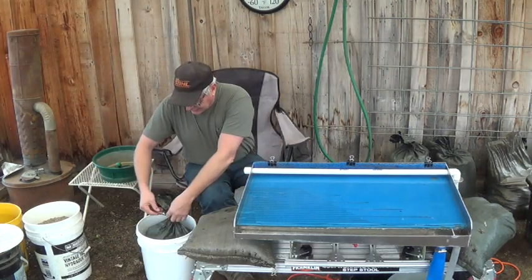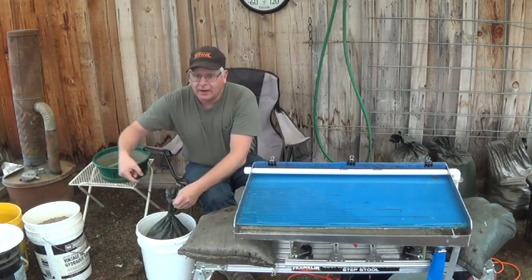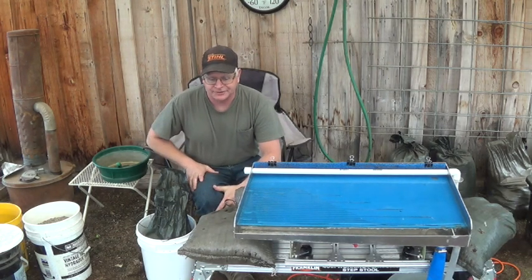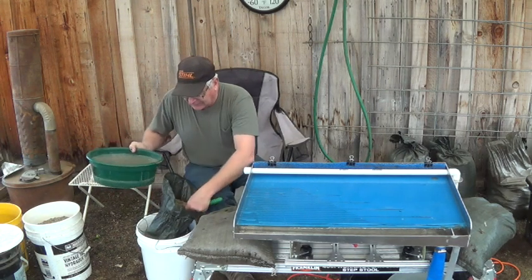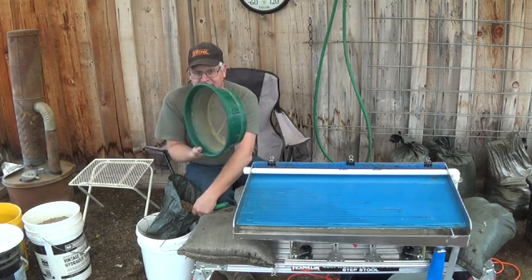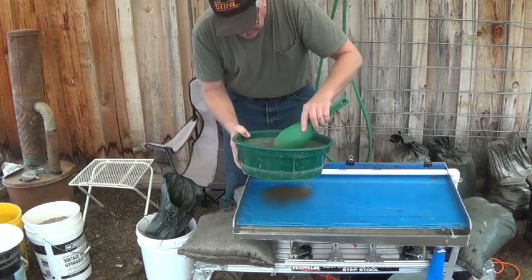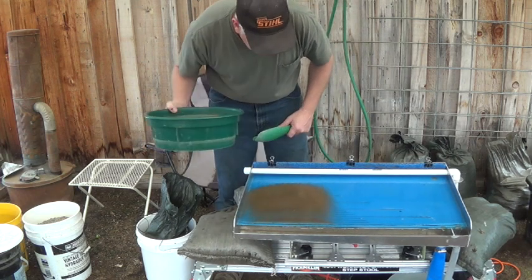What I have here today is a bag of sand I brought back from my road trip. I got this from the Kern River when I was visiting with Romas from my adventures, and we're going to try and run a little bit across the table and see what we can get. It's super fine, but just in case, I'm going to screen it through an eighth-inch mesh screen as I feed it in because it may have a few organics in it and that sort of thing.